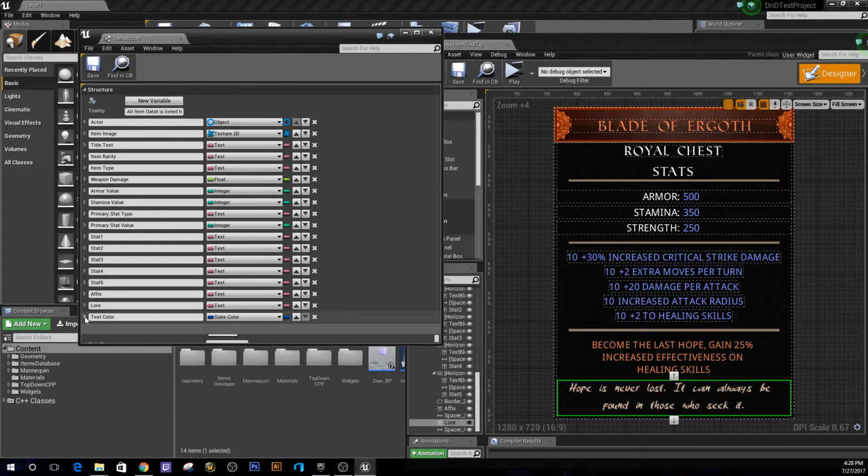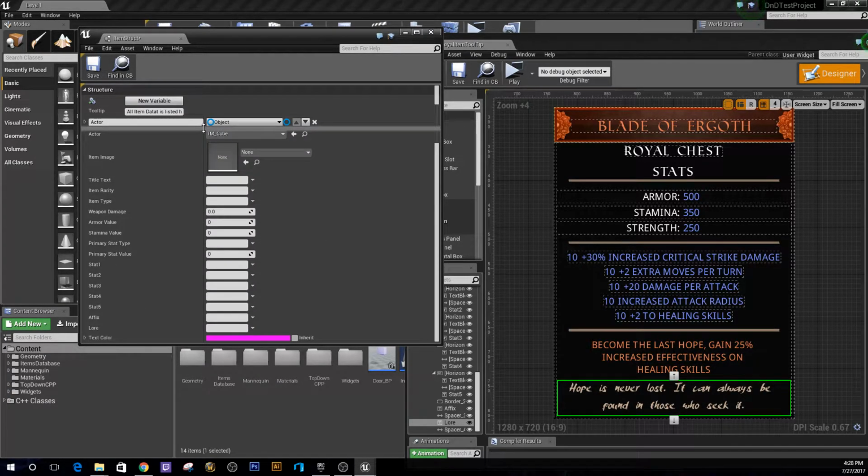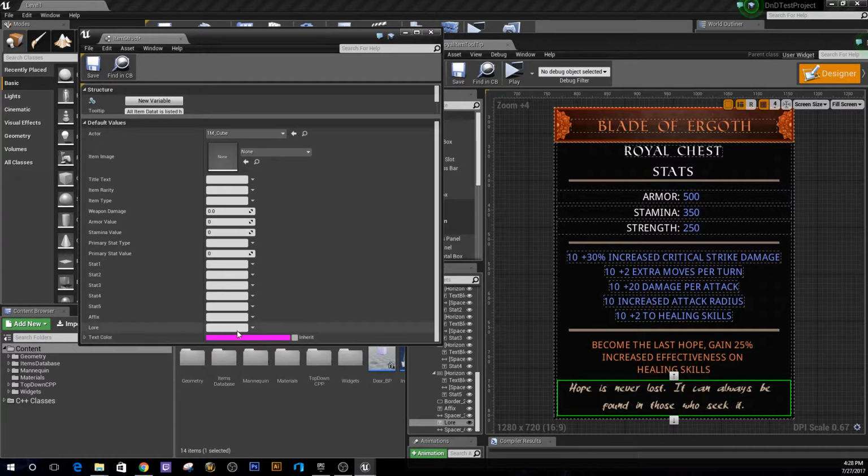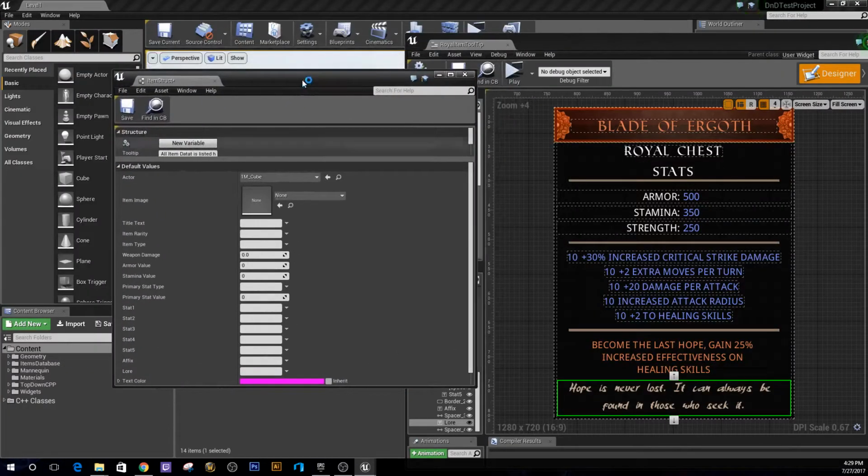And I also do this text color at the bottom. Text color for the, what did I use that for? Trying to remember what I did with that. Let me pull this up. Text color was for, I don't remember what I used the text color for, but I will go find it out for one of the next videos. It was just another thing that I had in case I wanted to change text colors for something specific. Okay, so now I can go out of that.